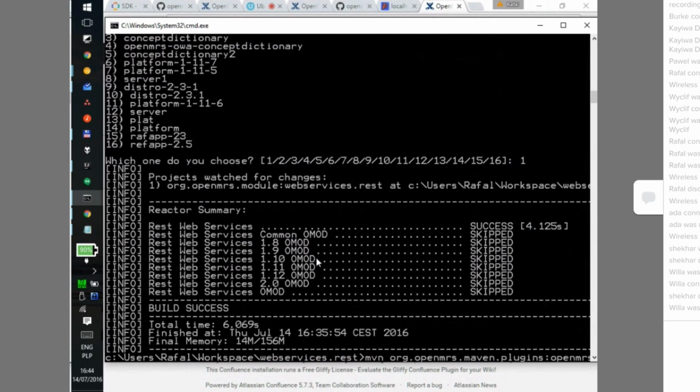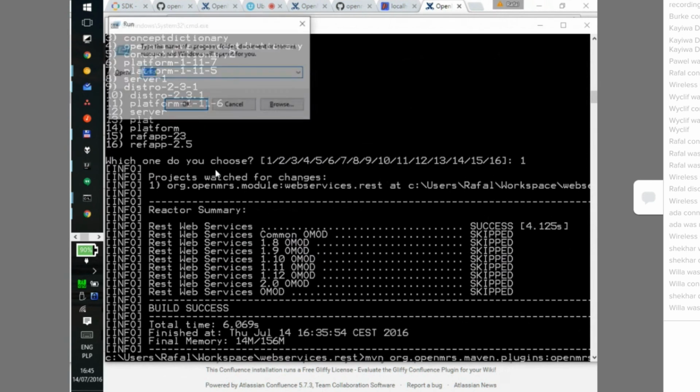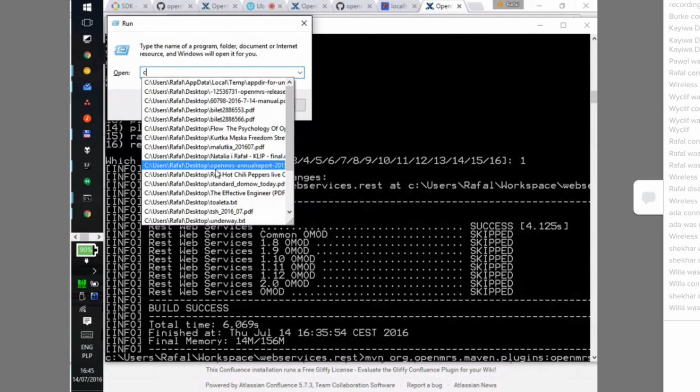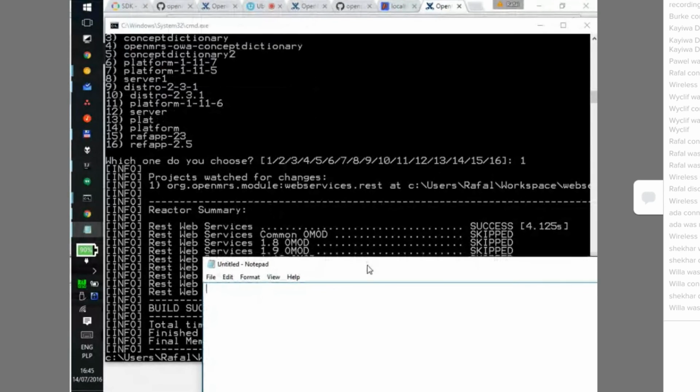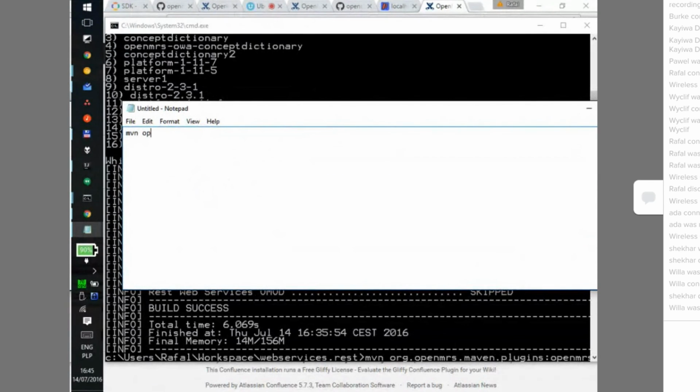OpenMRS SDK. So, for example, if I want to continue to use the OpenMRS SDK plugin, I specify the version here and then the goal.